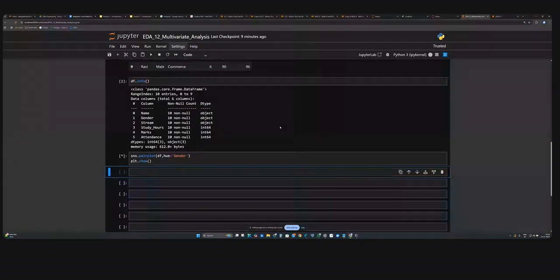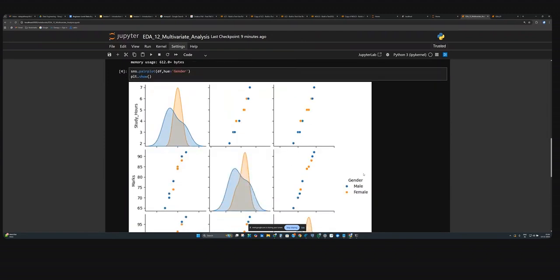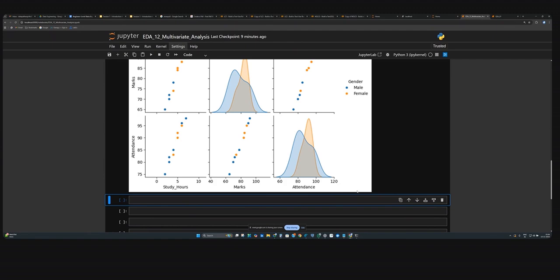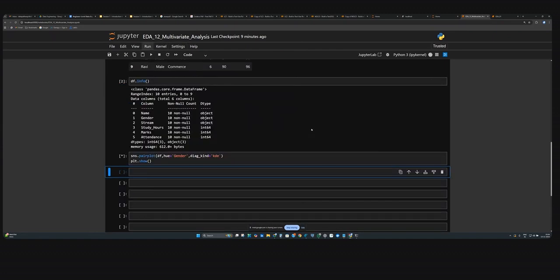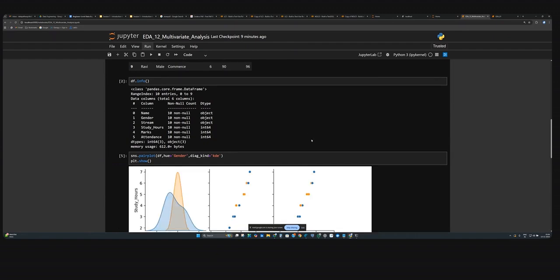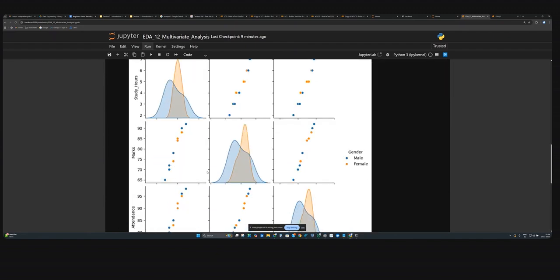So this one, KDE. If I remove this one property, nothing has happened, but earlier the clarity was good, and now I can see a blurry image. One minute, I'll just add that. Diagonal kind is KDE. Now it looks good to me, because I don't know whether you guys identified that, but for me earlier it was looking very blurry.